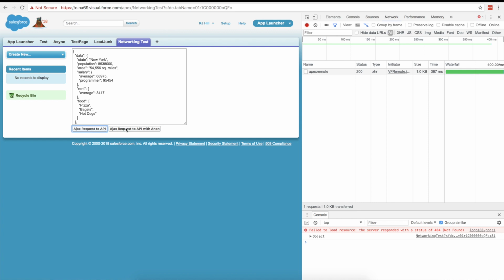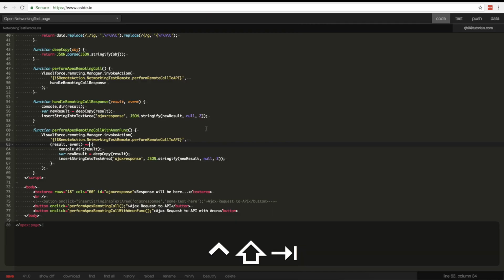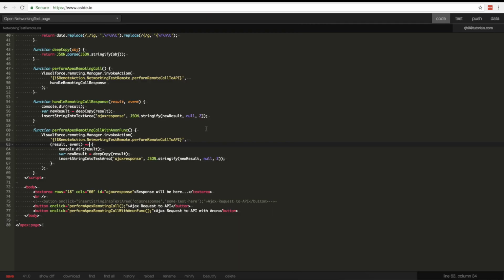Same exact call, pretty much same time to come back, everything. So nothing physically different about these guys, right? But one of them is Ajax request to API, and the other one is with anon, and that's just the one that uses the anonymous function. So let's take a look at that and see what that actually looks like in the code here.